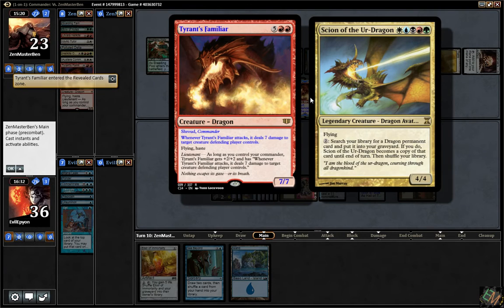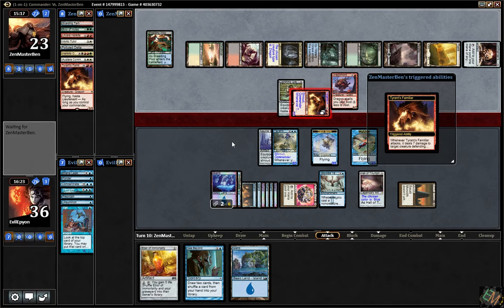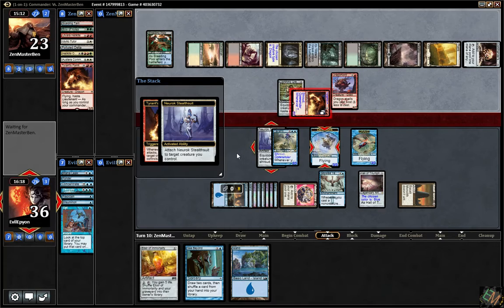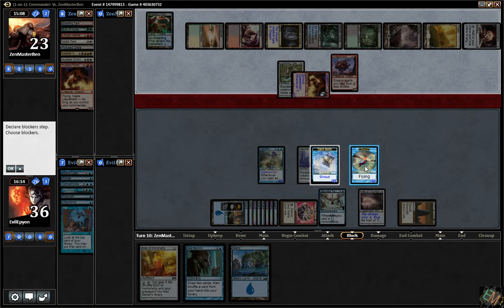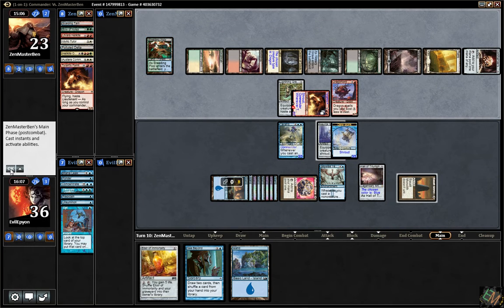Tyrant's Familiar, huh? Whenever it attacks, it deals 7 damage to target creature that I control. Okay? It doesn't have trample, though, does it? Nope, just flying and haste. Okay. So we'll go ahead and move this to this. And then we'll go ahead and block with the Drake. With a blue or a green left up, I didn't feel like it was too risky to take those off of Talrand.